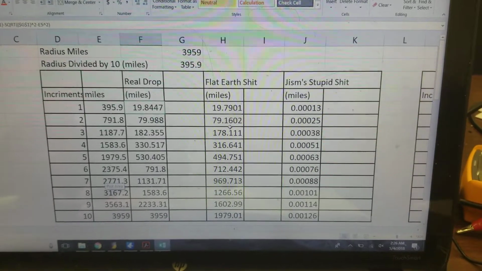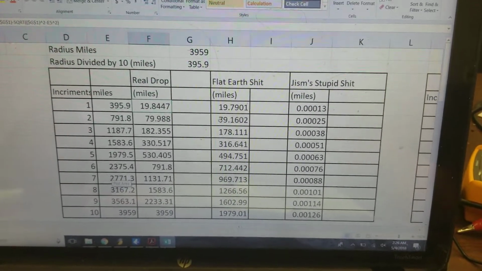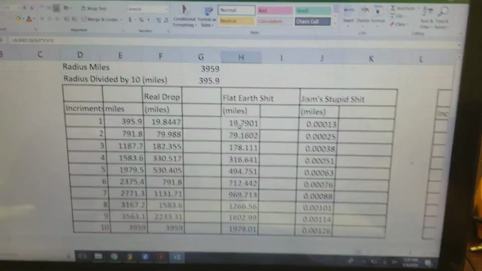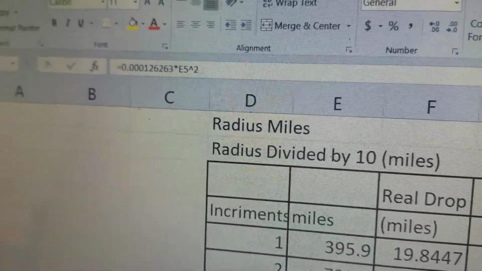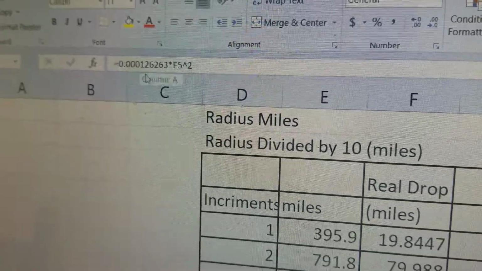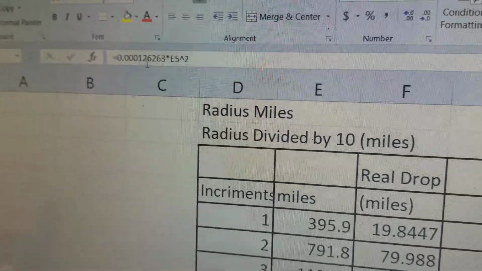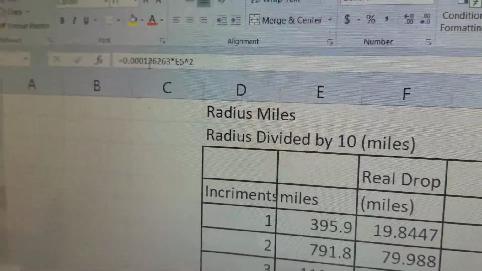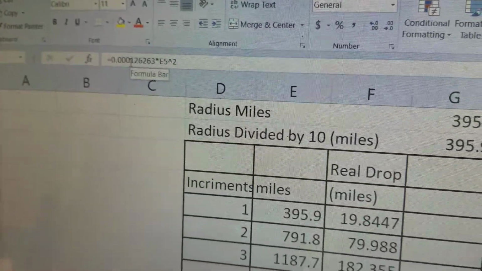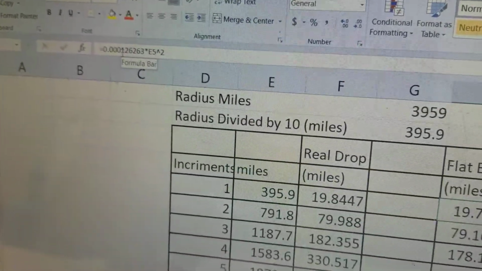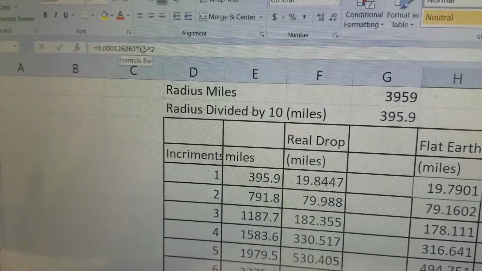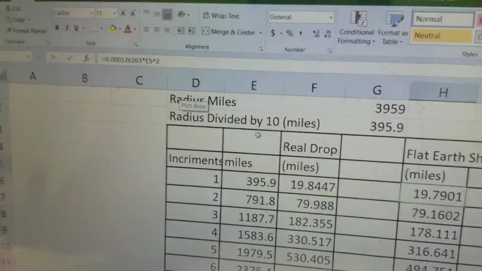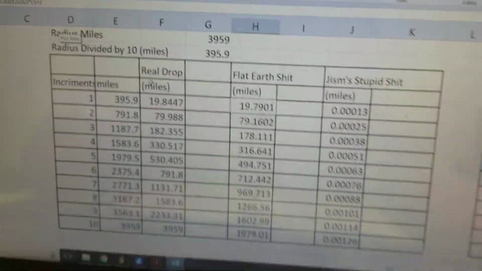Okay, so the flat earth one. Here's the equation for that. And there's the equation for that. This number you may notice is not in inches. This is 8 inches converted into miles. So yeah, it's a small number. It still works. It's still the same equation. Sorry, I said earlier 8 inches per mile squared. That's what I meant, not 8 inches squared per mile.